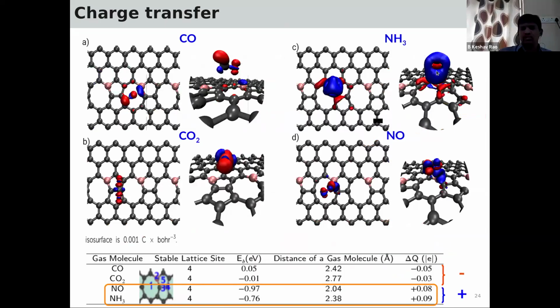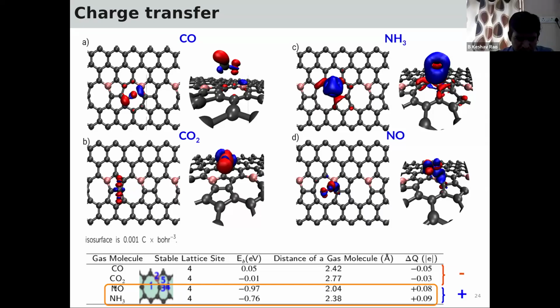So it shows the positive charge. Higher positive charge around the molecule means higher charge gets absorbed from the NS3 as well as NO. Here the positive represents the negative, so the molecule gets absorbed, taking charge from the base. So it's also important for sensing applications. A higher charge must be distributed, whether the molecule or the base gets absorbed. So we obtained that with NO in the lower table.